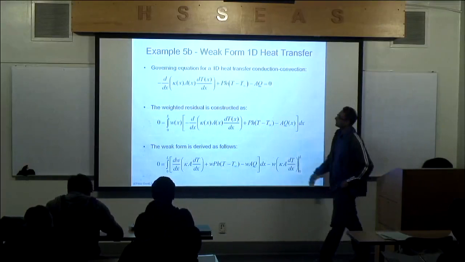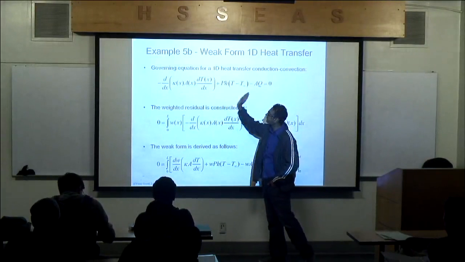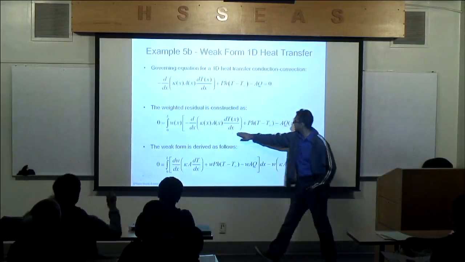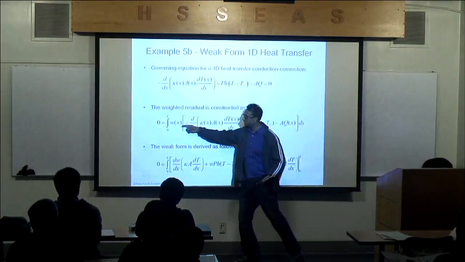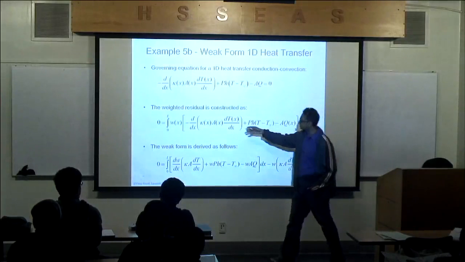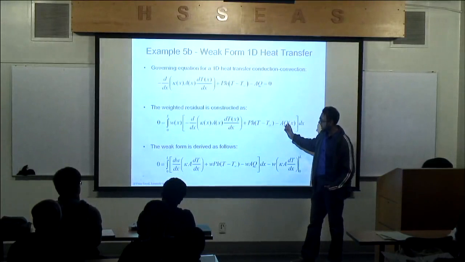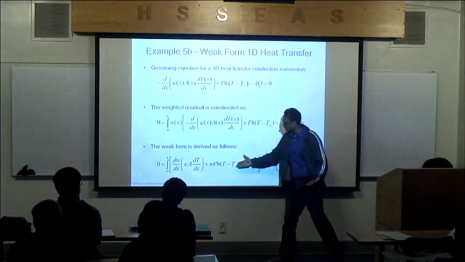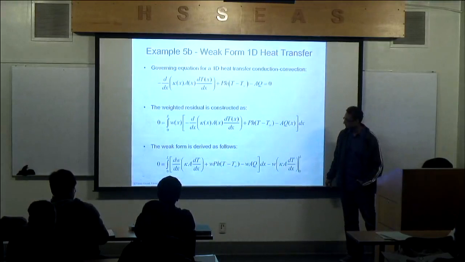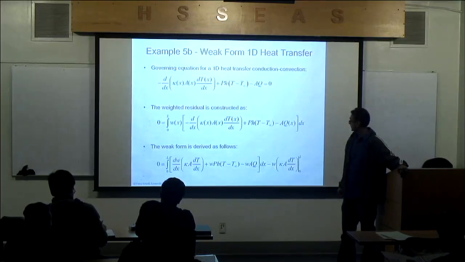5B, example 5B, there's another heat transfer problem, but it's a conduction-convection problem. Again, multiply by a residual function, that's this one here. Make it orthogonal to the weight function. That's your weighted residual. Integrate by parts so you can weaken the continuity requirements. Here you don't have any derivatives, so don't worry about it. And then now you have your weak form. And again, 10 points extra credit by Thursday if you can make this work. And there may or may not be an error again here. Okay.